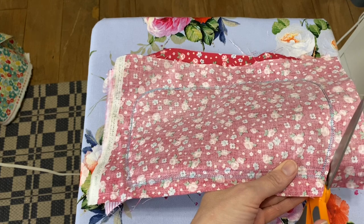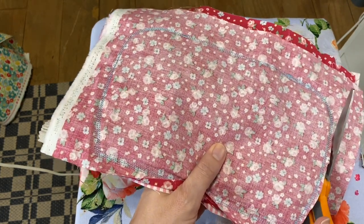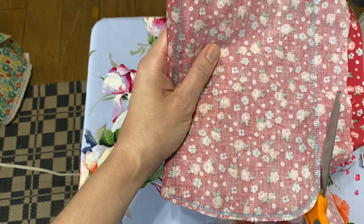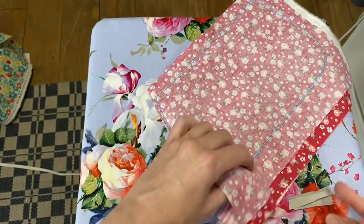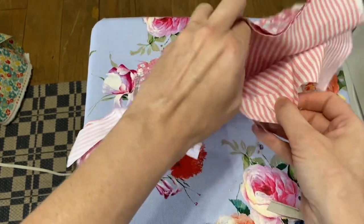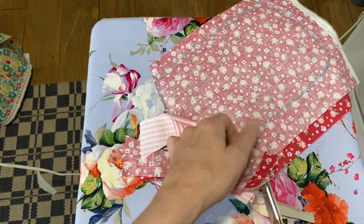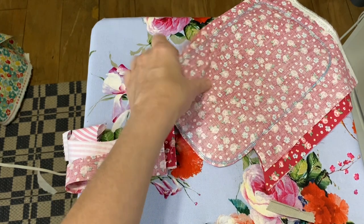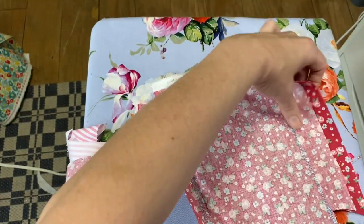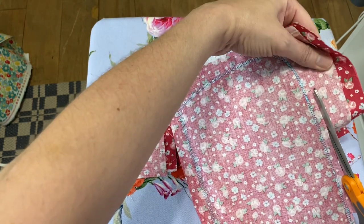You want it to be about a quarter of an inch. Because you're using just quilting cotton and a little bit of vinyl, you're not going to have huge thick seam allowances like you would if you used a lot of vinyl. You're going to be turning your bag right side out through the hole between your two lining pieces, so do some angle cuts right there. Don't cut the lining pieces too close — leave them wider because we're going to glue them together and you need something for the glue to grab onto.